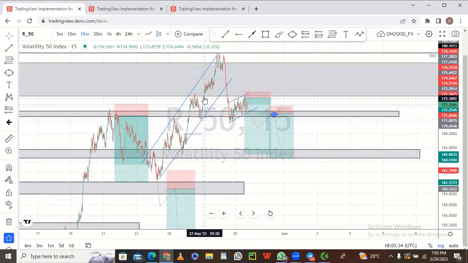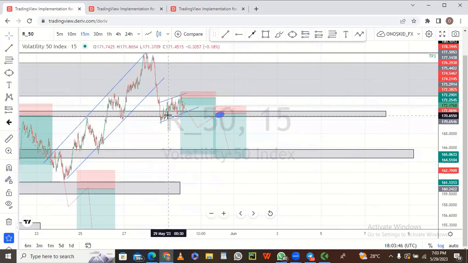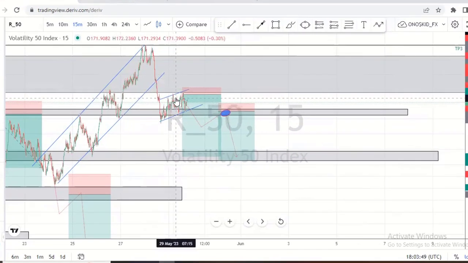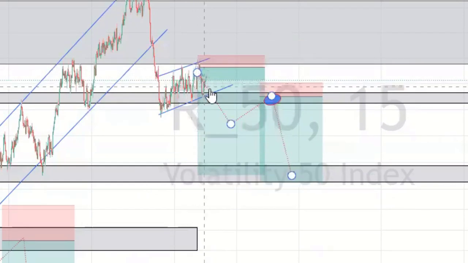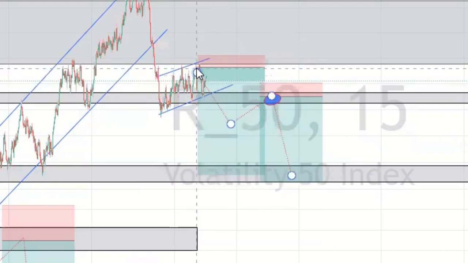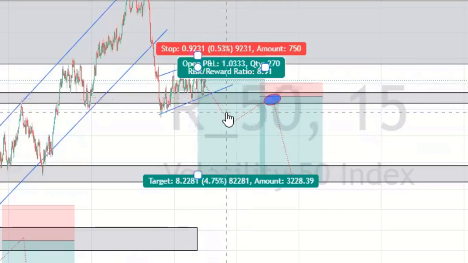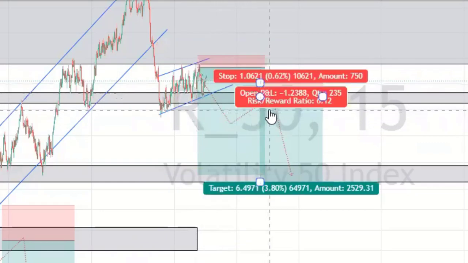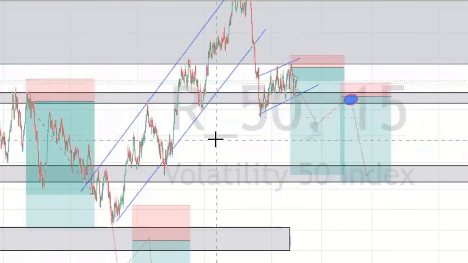This is a very sweet flag. You can see how it breaks to the downside, and then the market is forming this flag. So I have the setup marked out, and I have my confirmation candle here, which is actually a rejection candle, and I was able to spot an entry. Although you see that the trade is retracing, nevertheless we are anticipating that the market is going to break to the downside, and once it breaks and we have a retest to this side, we are going to find another entry. So that's that on the Volatility 50 index.